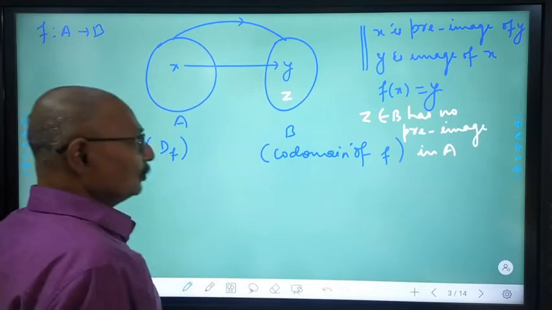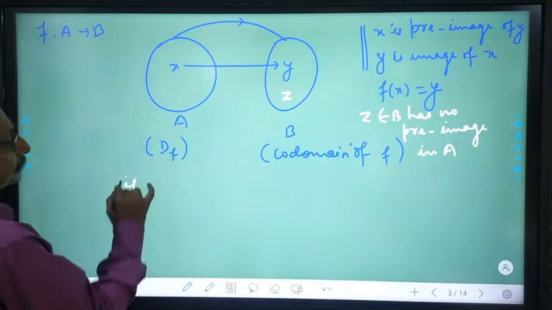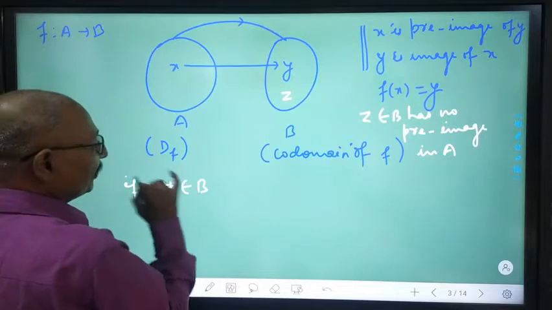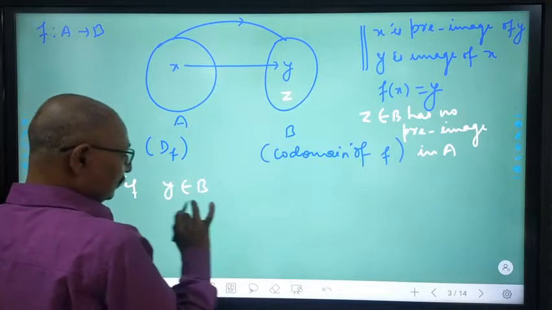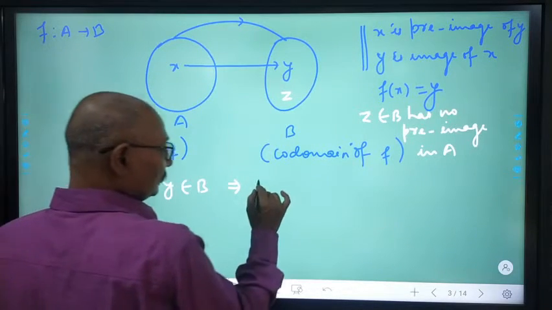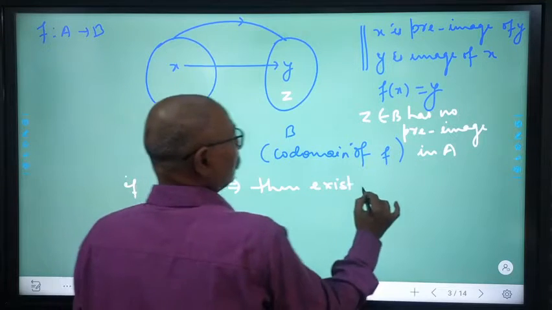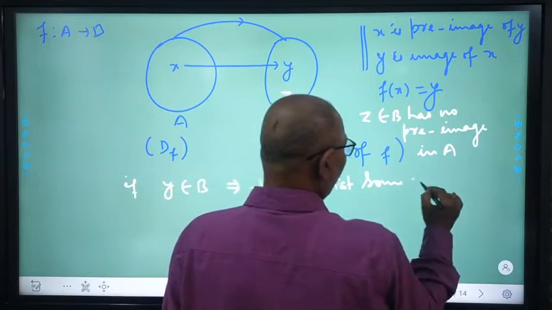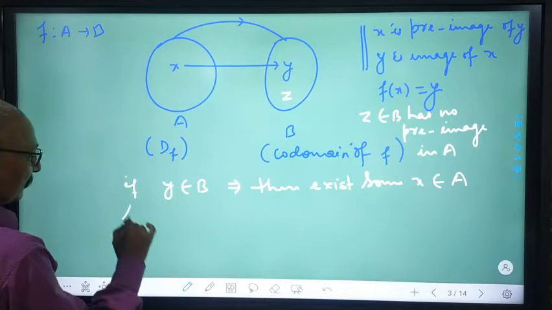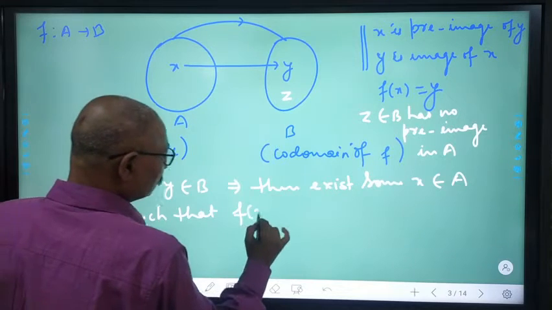Okay, so you can explain it this way: if any y belongs to B implies that there exists some x belongs to A such that f(x) is equal to y.